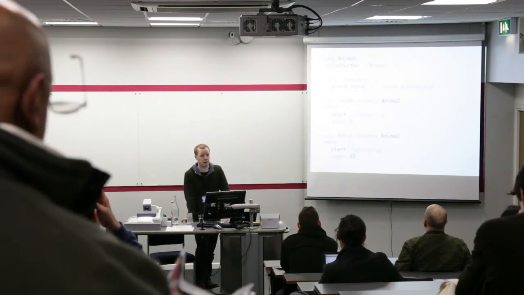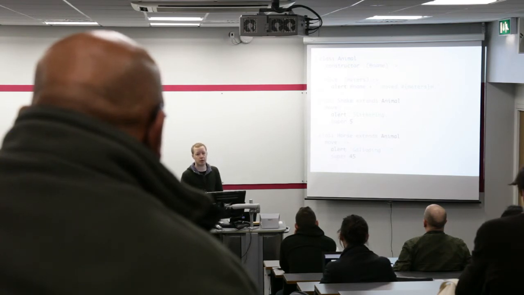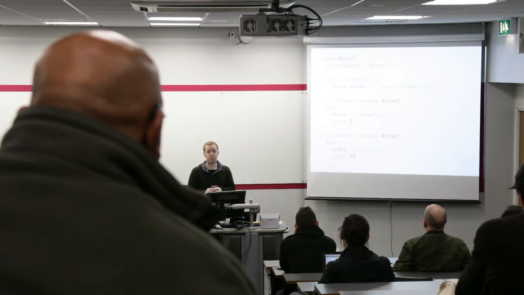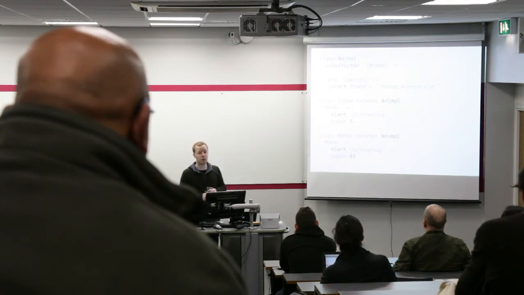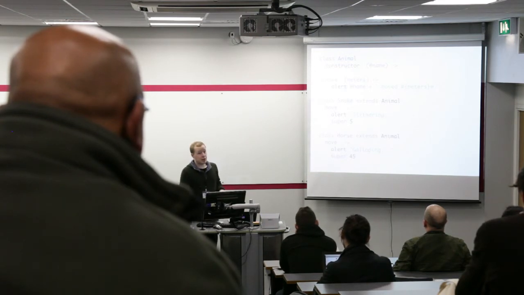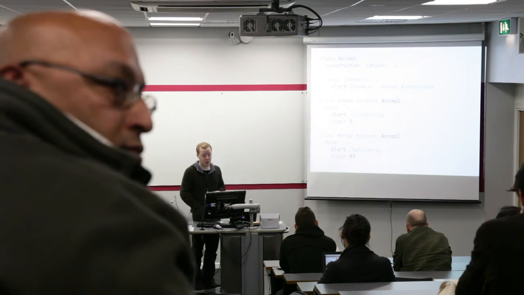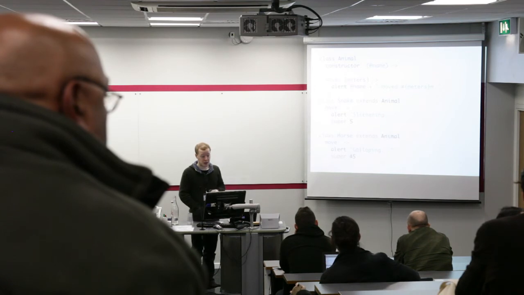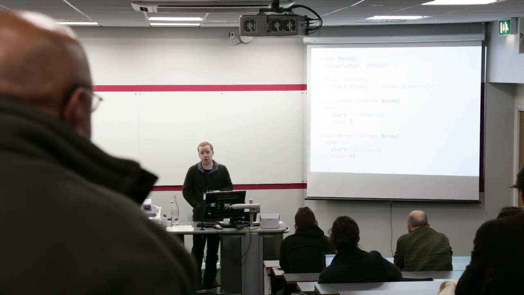This final code example shows CoffeeScript's class keyword, which I think is a major feature over JavaScript. If you've done object-oriented programming in Java, Python, or Ruby, this should look familiar. You've got a class with a constructor that's called when you instantiate it, the constructor can take parameters, and you've got methods on the class. In this case, Animal has a move method, and then there are subclasses — Snake — which define their own move method. So when you call move on a Snake instance, it sends a different alert than on a Horse instance.